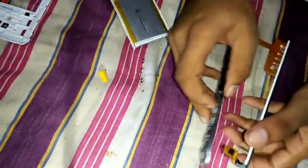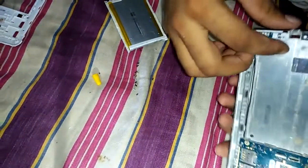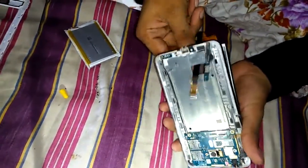Hello friends, today I have come up with a video to repair the Micromax Q391 Doodle 4 LCD. This video will guide you to repair the LCD by your own.